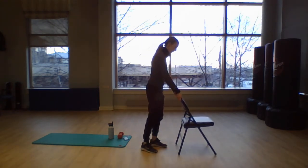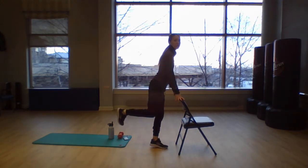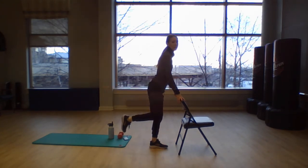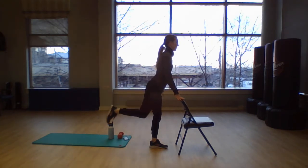I'm going to turn to the side so that you can see. Bring your leg behind you. Bring a 90-degree bend to your leg. Okay, toes. Then from here, lift your heel, lift the bottom of your foot up towards the ceiling. We're feeling this movement and we're working our hamstring into our glutes and low back.